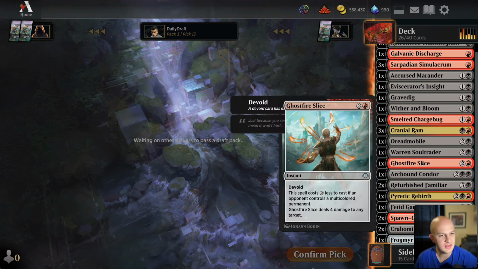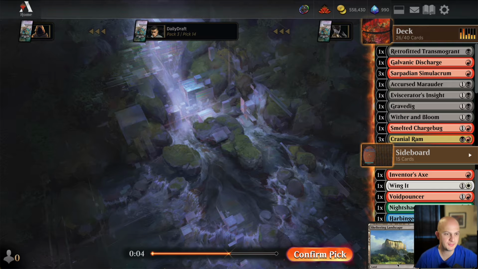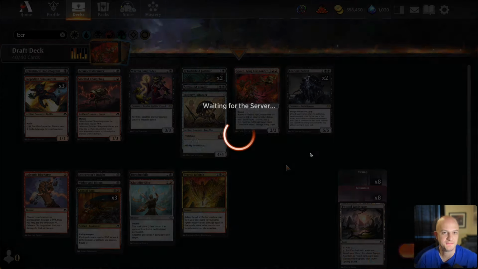All right. This is a decent-looking red-black deck, which isn't one of the better decks in the format, but I think it's got a pretty good chance with 3 Rams and 2 Krabominations. So I'm going to build it, and I'll see you after deck building.